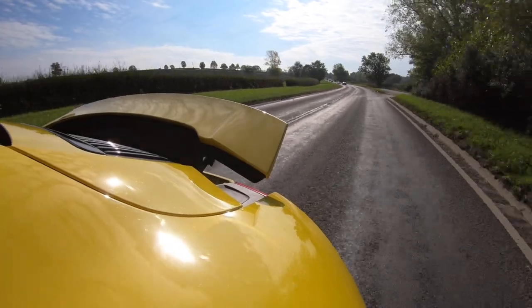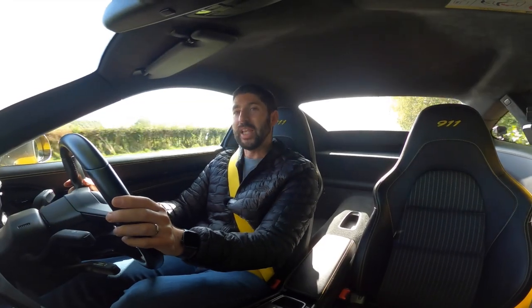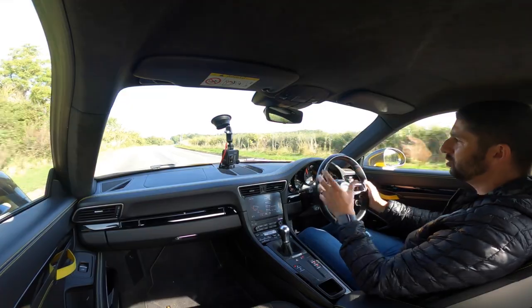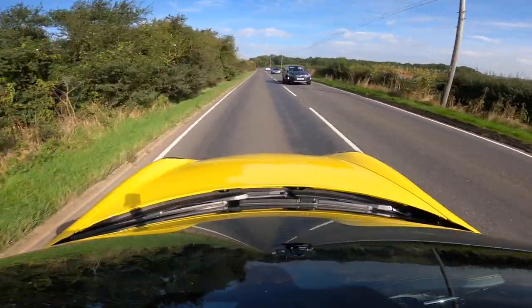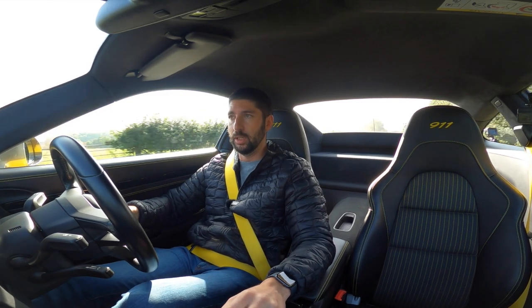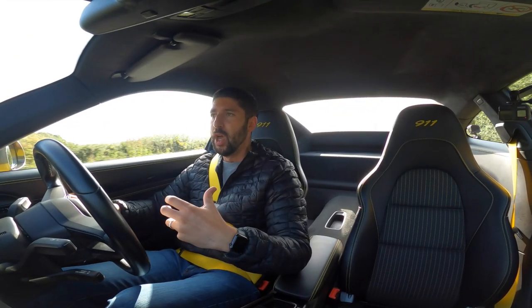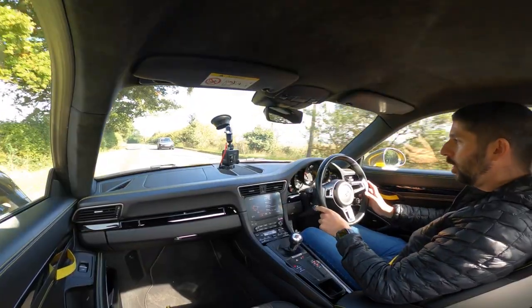Performance. So acceleration is good, it's strong towards the high end of the RPM. We get 370 brake horsepower from this. However, for a turbocharged 3-litre, being brutally honest, I would have thought there'd be a little bit more punch to it. Towards that high RPM, you get all of that Porsche oomph, that's where its power band really is. And having those turbos, I would have thought that you get a little bit more low down.